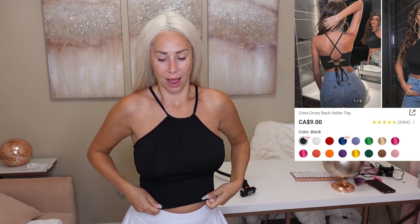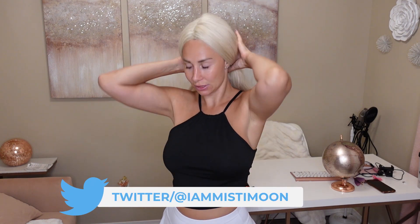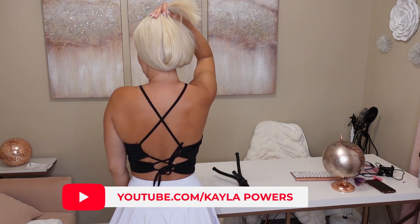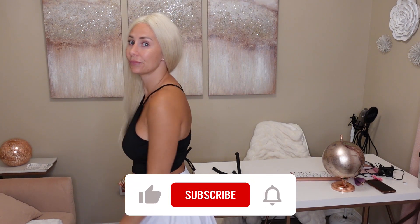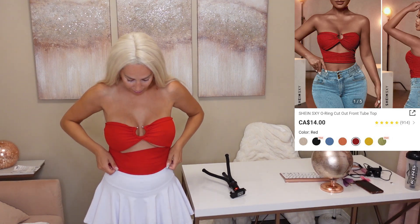I haven't really had too many halters — I'm usually not into them. I think they look cute on other people but when I see them on myself I don't really like them. I thought I'd try one because they're so simple and chic, and you can dress it up or down. This one is really nice — the material is spandexy, hugs nicely, very comfortable and soft. The crisscross pattern in the back is super cute. I'm going to give this five stars — great top at a great price.